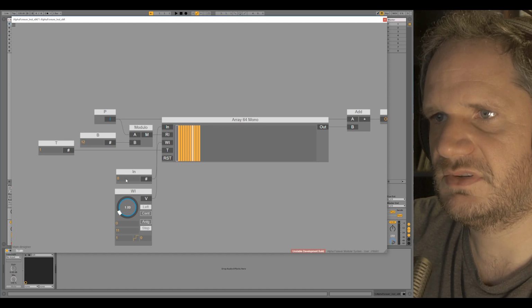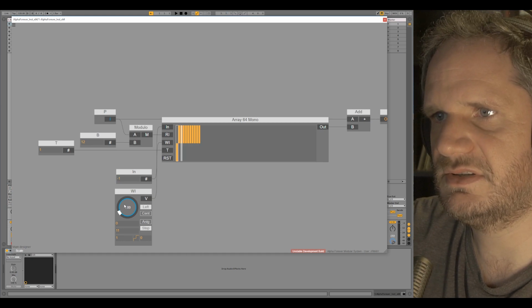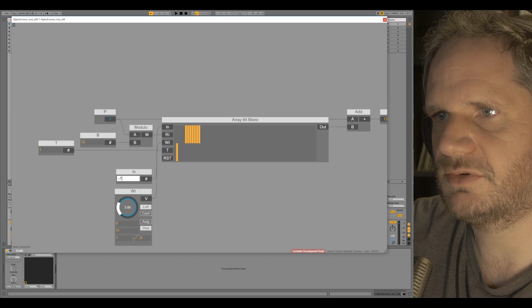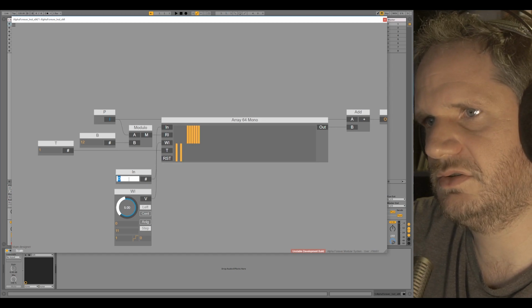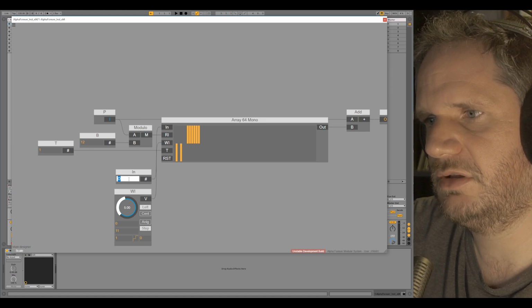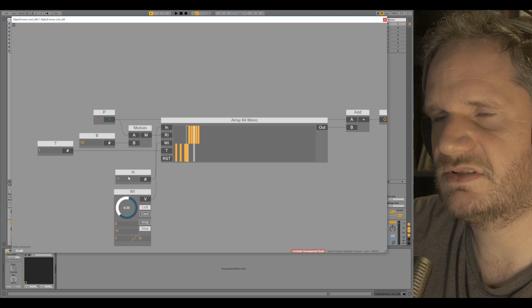The second note is C sharp. It needs to go to C. This note is D. It shouldn't alter. D sharp should be D. E should be E. F should be, maybe, I don't know, make it E, because that's the root note.